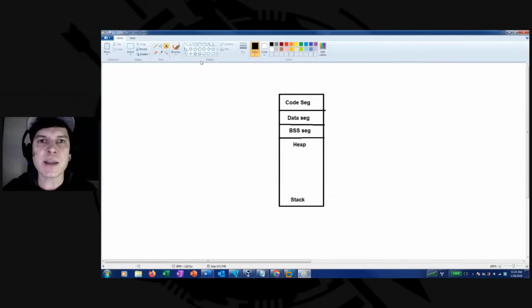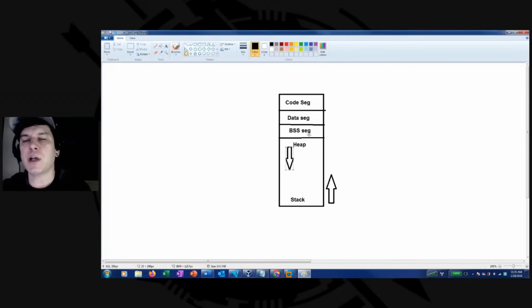And then the stack is going to grow from high memory towards low memory, and the heap is going to grow from low memory towards high memory. And this is all by design, because the code segment, the data segment, and the BSS segment, those are all going to be static size. When we compile, we know what the size is. The heap, though, that's going to be dynamic memory.